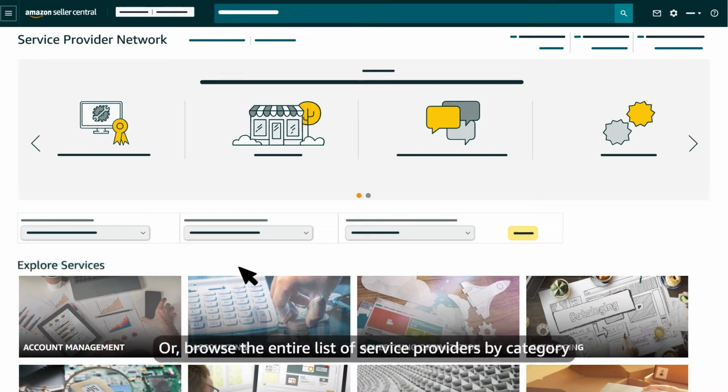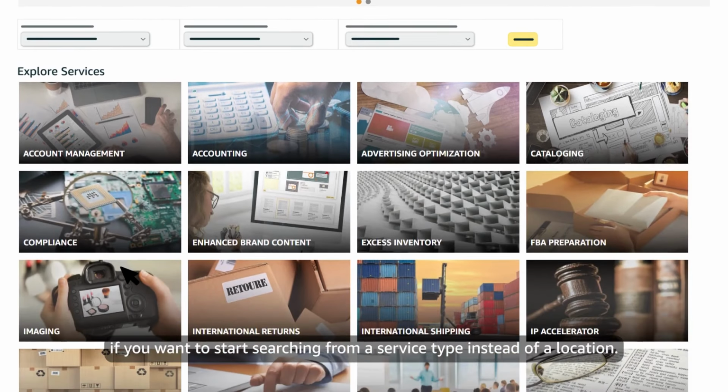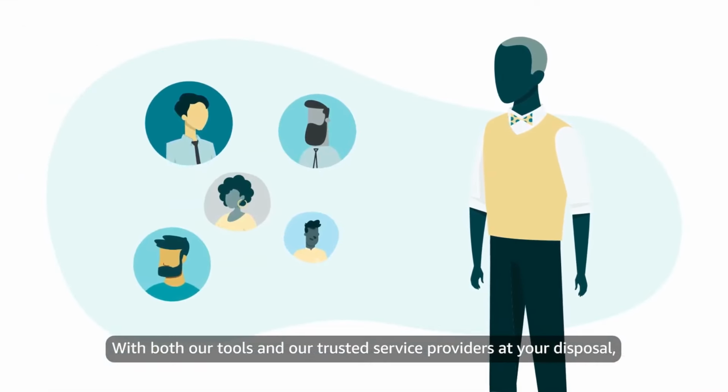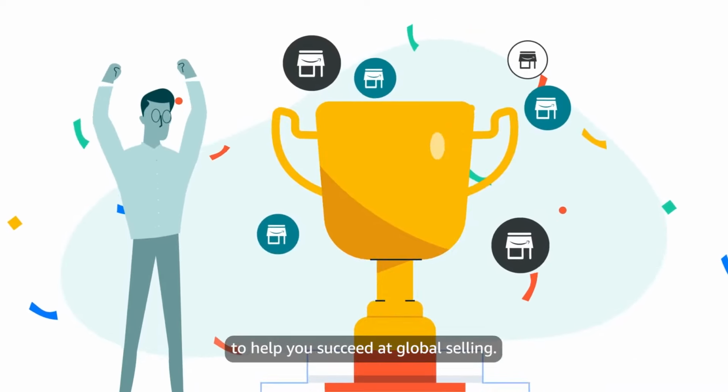Or browse the entire list of service providers by category if you want to start searching from a service type instead of a location. With both our tools and our trusted service providers at your disposal, you'll have a robust assortment of options to help you succeed at global selling.